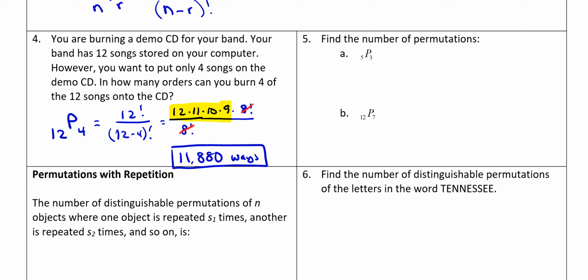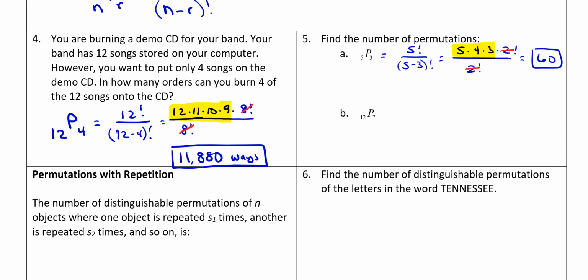All right, let's try number 5. Number 5A, we're going to do that one together because I want to see the math. I don't want you to just use your calculator here. Remember, we're going to have 5 things taken 3 at a time. So we're going to do 5 minus 3. That's the permutation. So 5 times 4 times 3 times, I'm going to leave it as 2 factorial because 5 minus 3 is 2 factorial, which again, shortcut, lets me cancel that out. Notice I can see my counting principle, 5 times 4 times 3, so that 20 times 3 is what, 60?